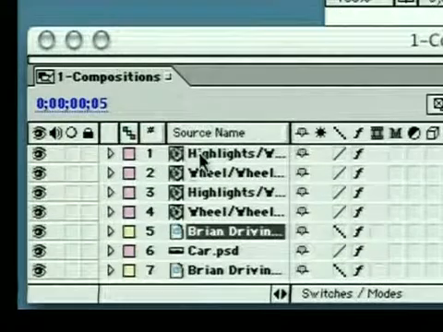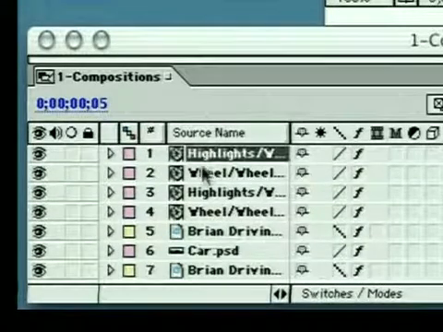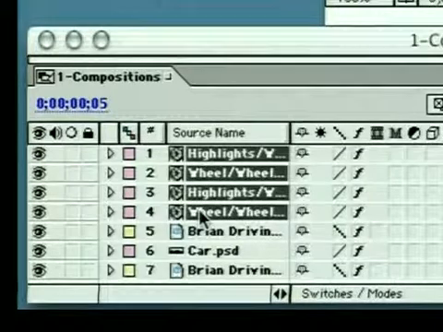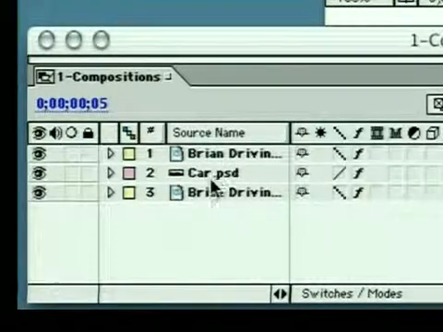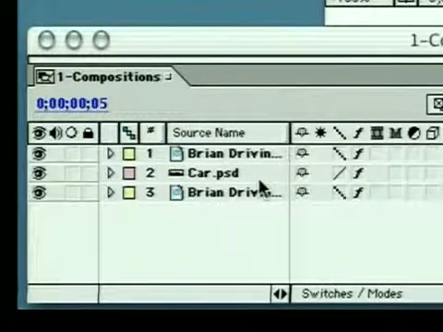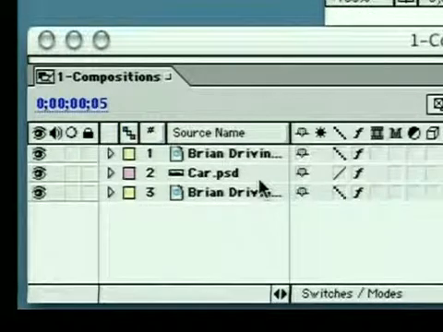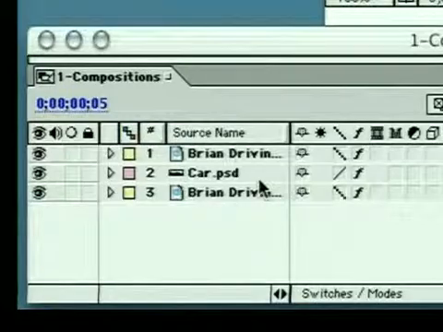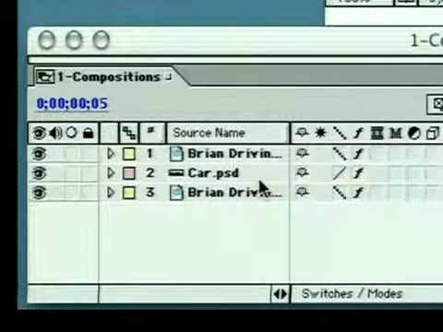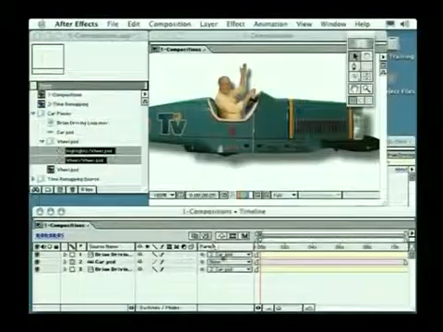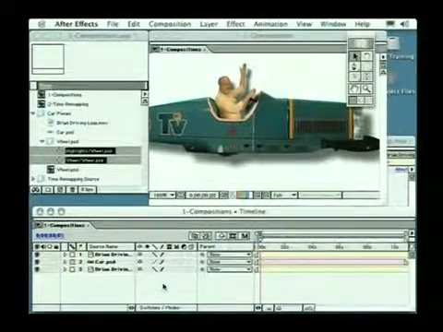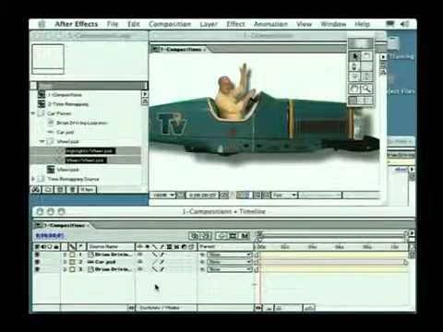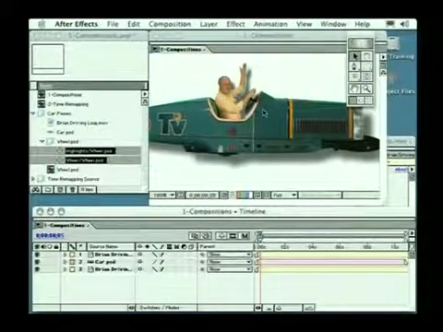So let's basically break this composition apart. Let's get rid of most of it. I'm going to select all of our wheels and delete them. For the time being, I'll keep the 2 Brian layers in place and the car in place. Let's talk about a much better way to add wheels to this vehicle and control the vehicle as if it's a single object. I am, however, going to break the parent-child relationship of these layers and set everything back to none, so there's no parenting involved. We're going to use another way of attaching all of these layers together.